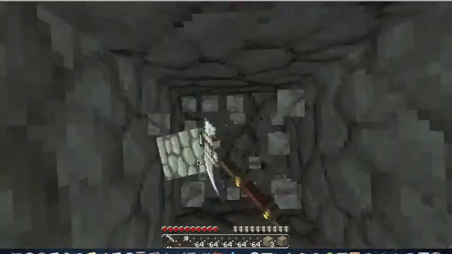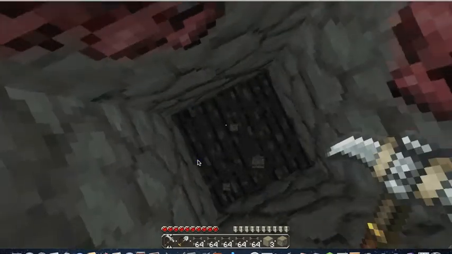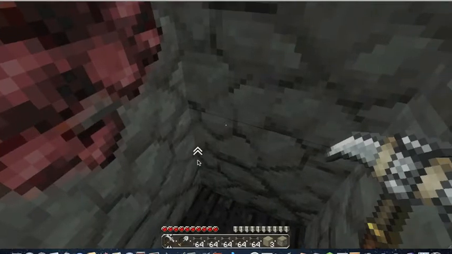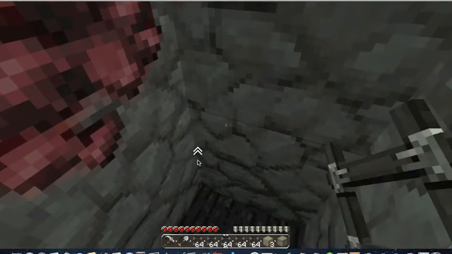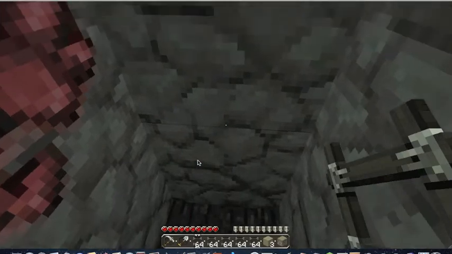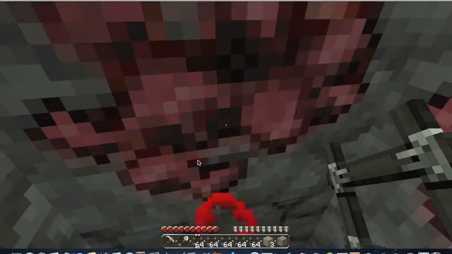All right, sweet. Keep digging. All right, so there's bedrock. So now what we're going to do is count up 16 layers, because diamond resides between layers 16 and 1. So not on that side. Turn around and start putting ladders on that side. So back up, Peyton.